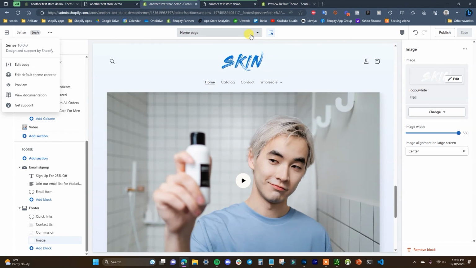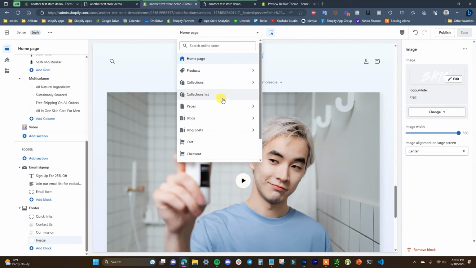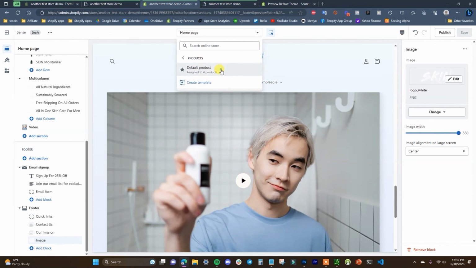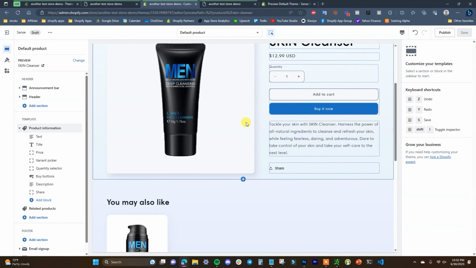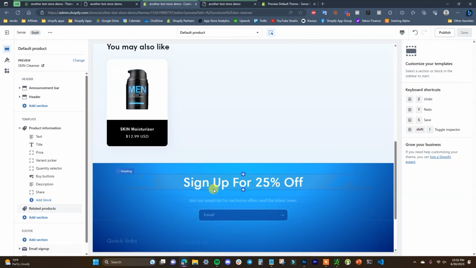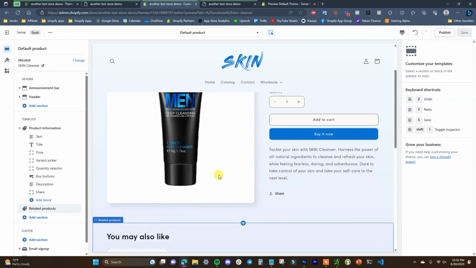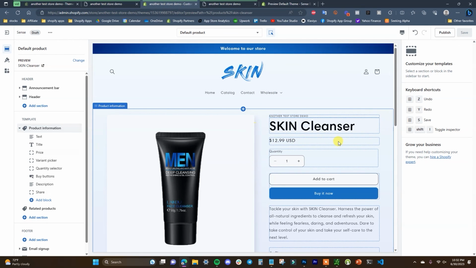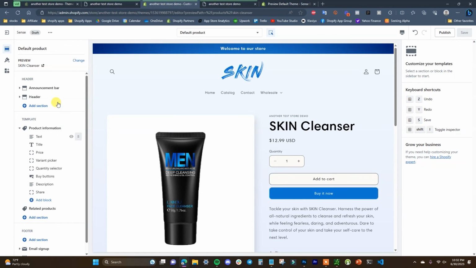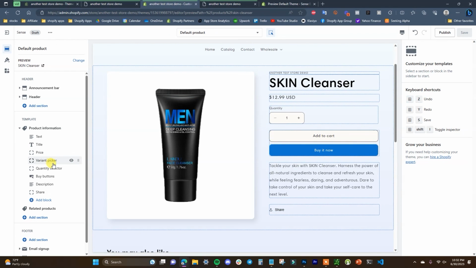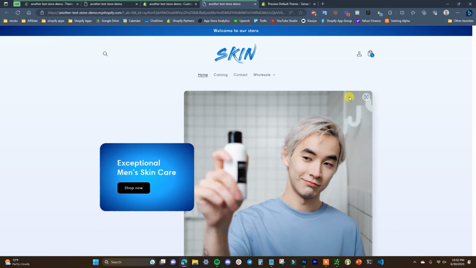So jumping back to the editor, you can edit all of the other pages the same way. So if we were to open up like the product page, for example, take a look at the default product, we could edit in and customize different sections in here as well. But I do have a completely separate video on making your product page itself highly customized, and it's pretty much the same process for all Shopify 2.0 themes. So we're not going to cover that in this video, but I'll leave that in the description down below. So with that said, that's how you can customize and design the Sense theme inside of Shopify.